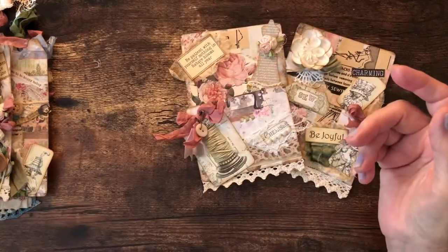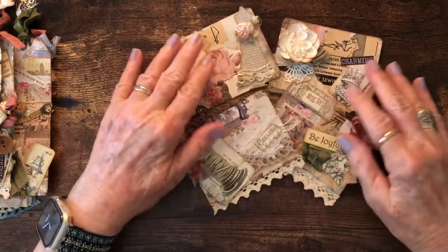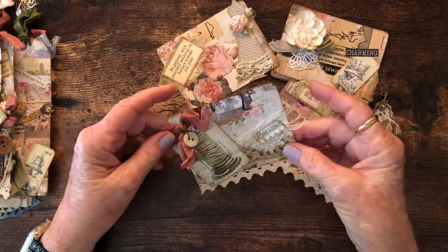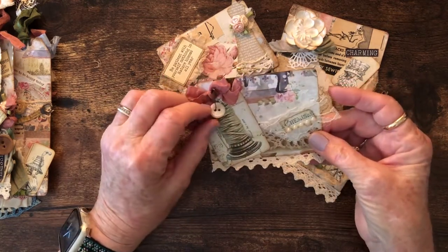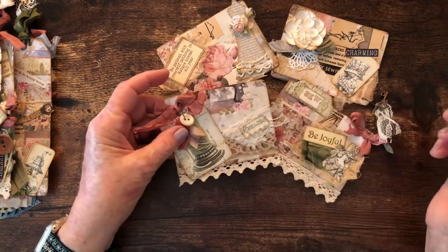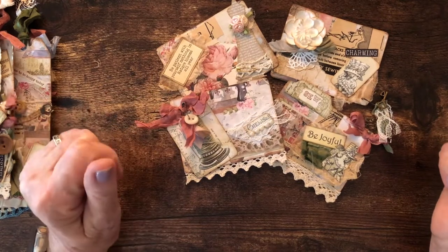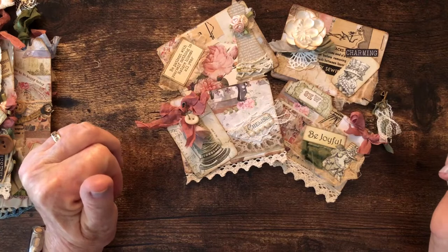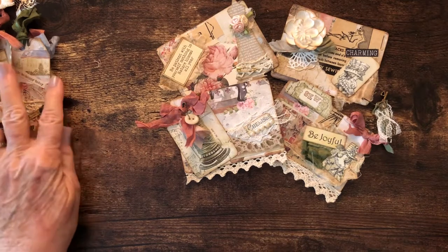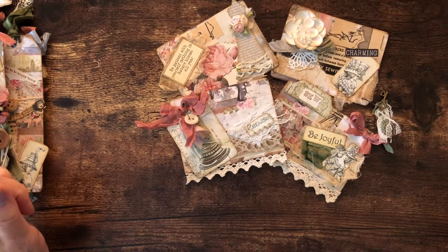I hope you've enjoyed this tonight and will begin to work on your sewing journal, or if not, just enjoy watching these tutorials so they can give you some ideas for maybe something else you're working on. I just love the muted peach color and the green in these — I'm going to really enjoy putting it together. I have lots of antique sewing items that I'm going to use throughout, along with that pattern from the previous video. Always remember: every day is a gift — find the joy in each day and share it with everyone you meet along the way.